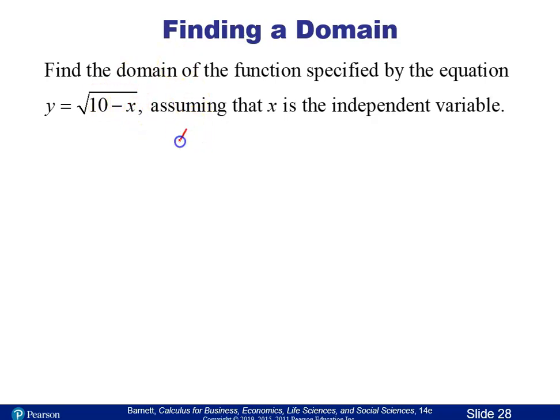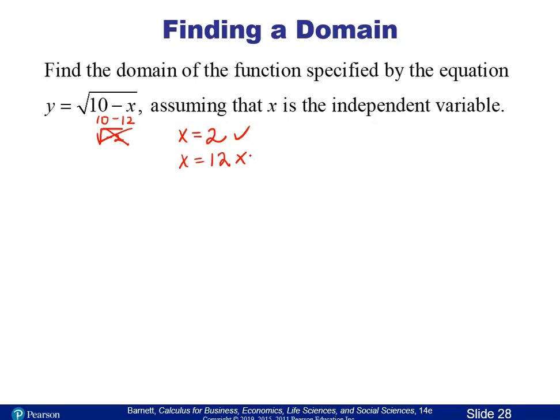So for instance, if x was 2, and I put 2 in here, that would be 10 minus 2. That would work fine, okay? But if x happened to be 12, 10 minus 12 would cause me to have the square root of negative 2. Well, I can't do that. Okay, so that means that's not part of the domain.